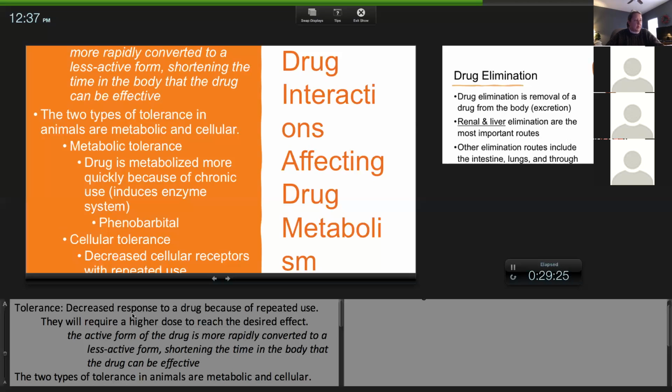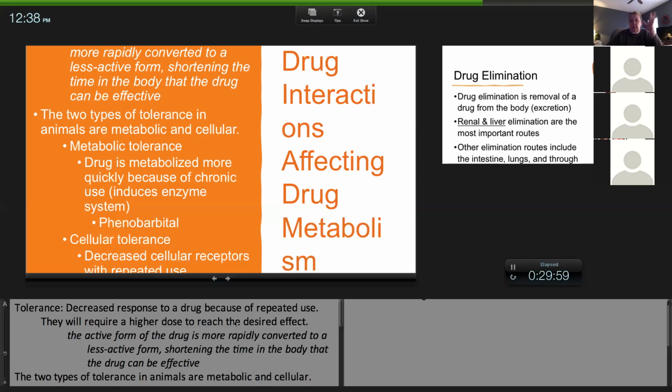That's a decreased response to the drug because of repeated use. In one of her previous slides, and I know Gillis used a drinking example, which I normally don't talk about, there are people that drink a high level of alcohol and then they say, wow, you develop tolerance because they've drank so much that it takes a greater amount of that drug, alcohol, to cause the same effect.